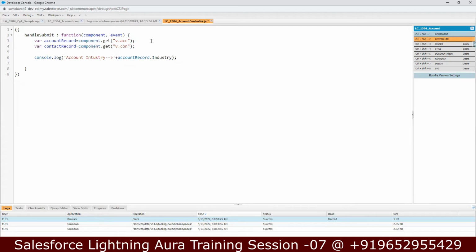Same thing, I can print the contact information to see the details, so I'll take a console log, contactRecord.email.